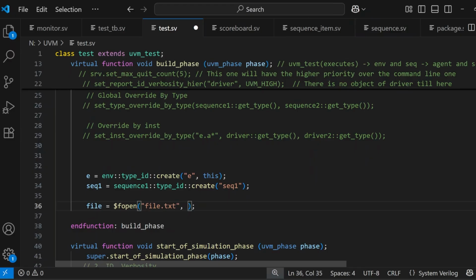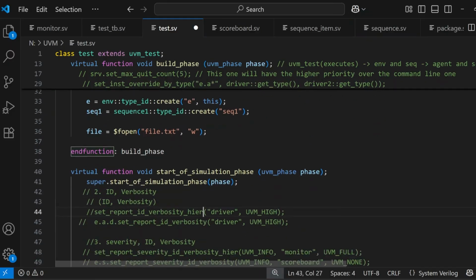And the second argument is going to be the operation you want to perform. That operation should also be written as a string. There are two operations. One is the read operation, which can be done using the denotation R, and the second one is the write operation, which can be done by simply writing W. So in our case, since we want to collect the report and write it into a file called file.txt, we will use W, which is used to write a file.